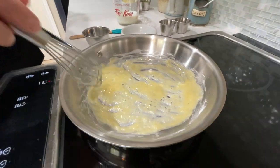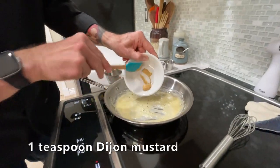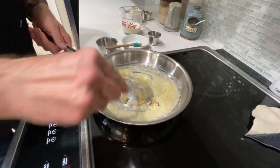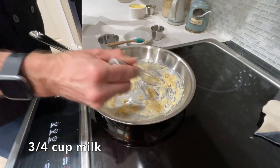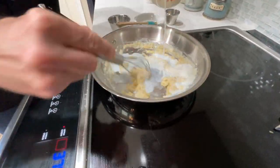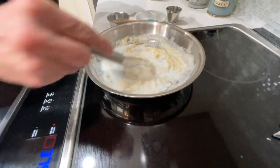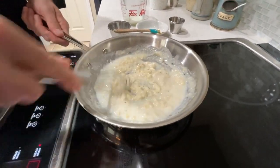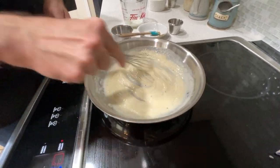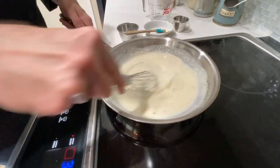You can see it bubbling — just keep stirring a couple of minutes on medium heat. To that mixture, we're going to add a teaspoon of Dijon mustard, which really helps accent the cheese flavor, a little bit of salt, a little bit of pepper — stir that in. Then we're going to gradually add three quarters of a cup of milk. Add it gradually because it's going to thicken really quickly and you want to work out any lumps, a little bit at a time until you incorporate it. Once that addition is smooth, add a little bit more. Keep it on medium heat and don't add more milk until that addition is smooth. Keep going until it just starts to come to a boil — and we basically have a white sauce, a béchamel.